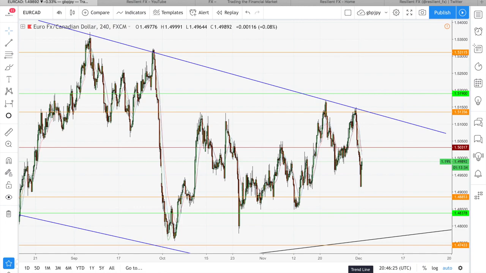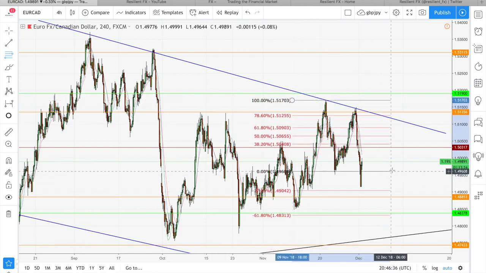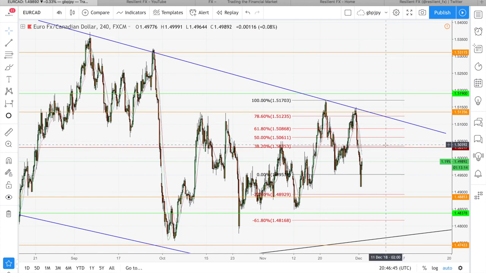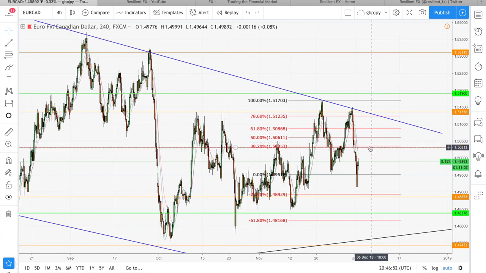So now, starting off with the Fibonacci, which is quite easy, you can place your Fibonacci in quite a few places. Now I like to do mine from the previous high, from the swing high to the swing low, and I like to drag it out. So as you can see, our key level is 61.8%, but we actually entered on our 38.2%. Now this gave a great entry for a Sunday, especially with a gap opening on the market.